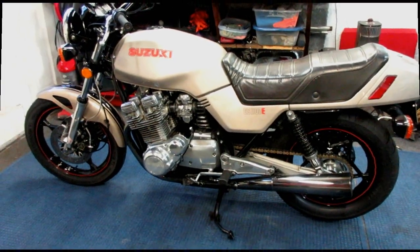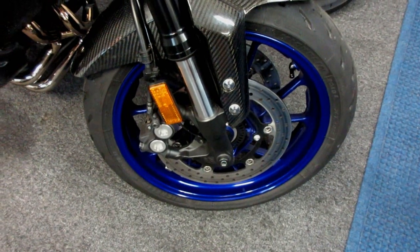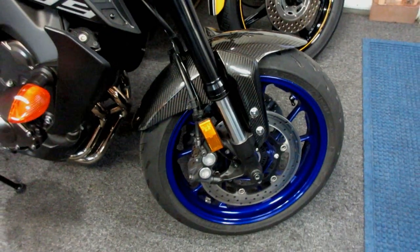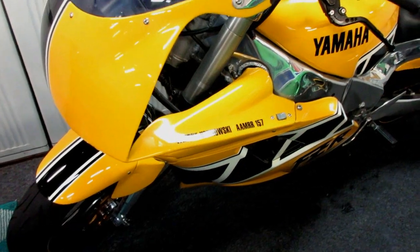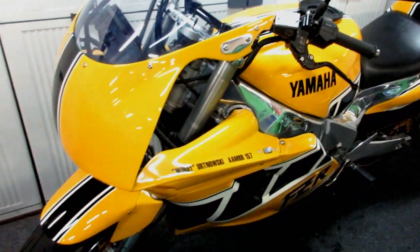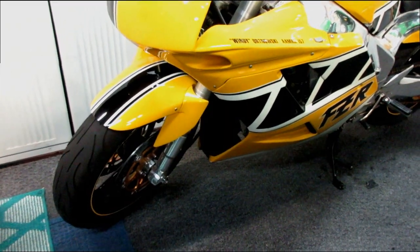So this winter, the plan is we want to do a set of custom wheels. I'm not sure about this little piece that goes under the headlight, among other things that we might want to do, but we're already working on concept sketches. And every one of these bikes started with some concept sketches, and with John's help computerizing it, we've managed to put out some pretty nice paintwork.